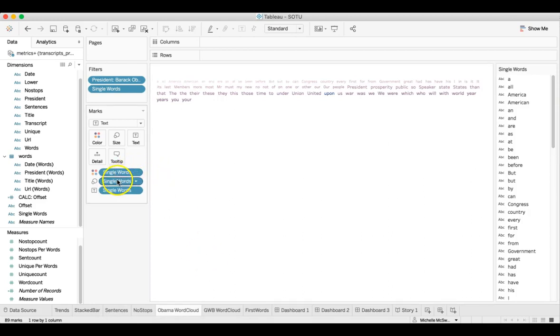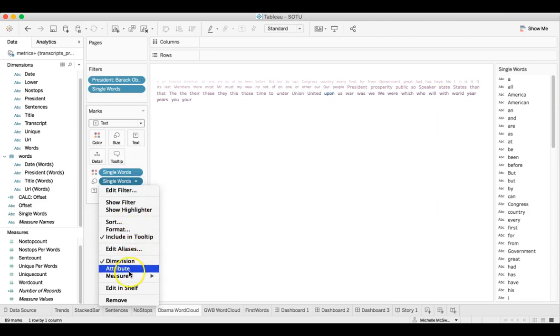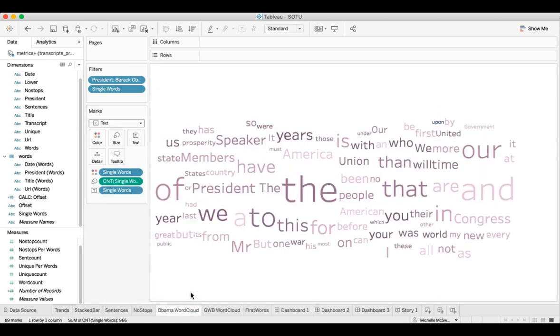And then this will make your single words. I undid mine. This will size your single words based on their frequency. Now, you may want to go through and clean this up again a little bit and remove some of the stop words. For a lot of linguistic purposes, stop words are actually really informative, so it's completely a personal decision about what you're trying to do.